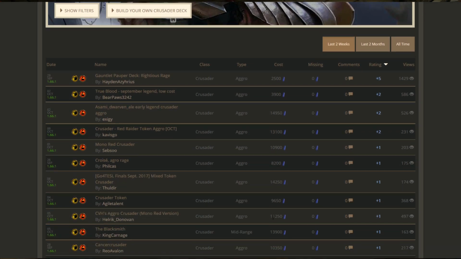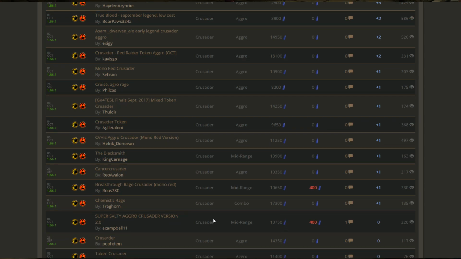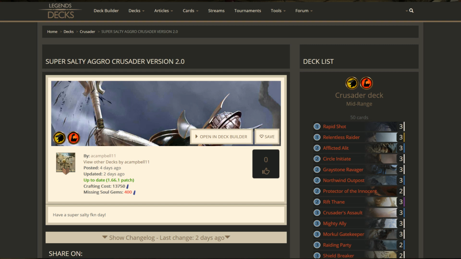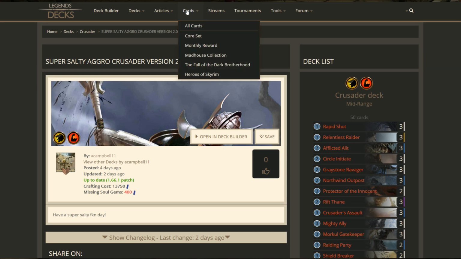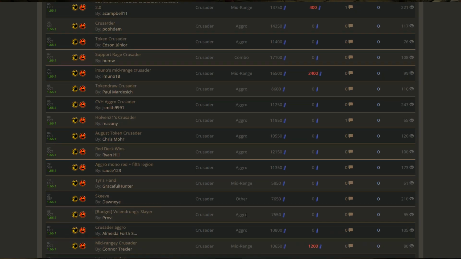Now, when I go back over here, I'm not missing as many cards anymore because I know I have certain copies of those cards. So now I have right here, Burn and Pillage is the one card I'm missing. But if I go to the cards, I do actually have copies of Blood Dragon in my deck. Basically, I just updated the deck list. So now when I'm going to build a deck, it could show me exactly which cards I'm going to be missing and which cards I have.